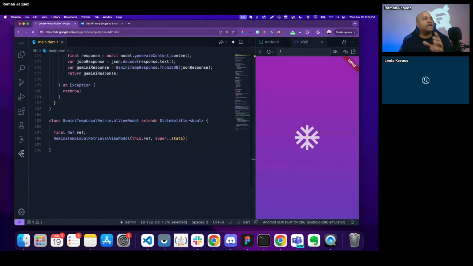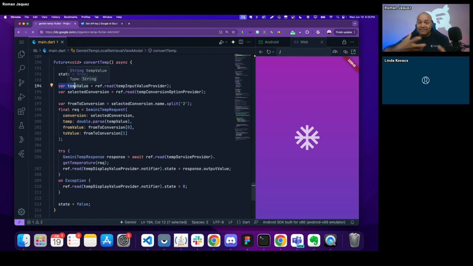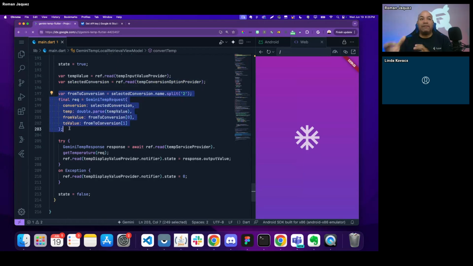Let's go back down. And now we're going to continue to step 11, where I'm going to be grabbing that method that will perform the call for us. From inside of this view model, I'm going to create this method called convert temp. All this method will do is collect the values from the user, assemble a request, receive the response, grab that response and pass it over to the UI so the UI can populate itself. Very simple. We're going to be reading the value that people put in the input field. We're going to grab what type of conversion they're doing. I am going to be assembling a Gemini temp request object with all the information required for Gemini. Remember, it's going to need the type of conversion. It's going to need the value of the temperature. It's going to need from what to what. Is it from Celsius to Fahrenheit, whatever. So it's going to be providing that value in there.